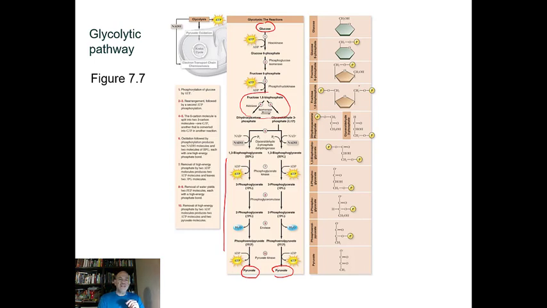So we're going to look at this in a little more close detail, just because you should be able to interpret what's going on. Not memorize, but understand where oxidations occur, where we have phosphorylations happening, and even recognize the name of some of the enzymes based on what we've learned in our prior chapters.